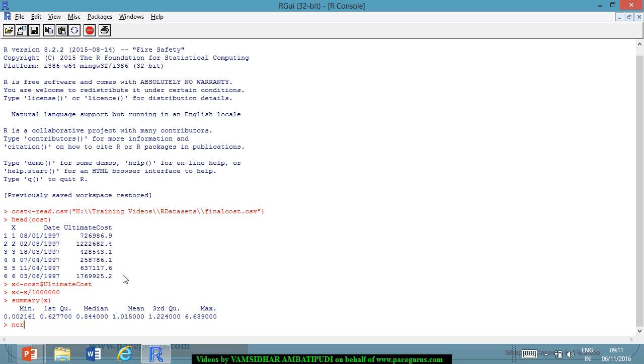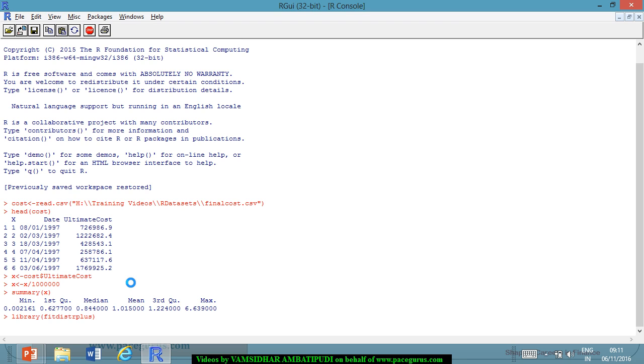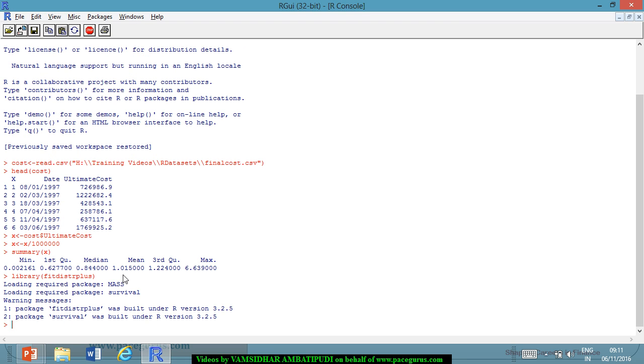Now let me fit a normal distribution to this data. I need to load the library fitdistrplus. If it is not there, please install it, because we already have it, I am simply loading it. Within that, let me call NOR a variable which uses the fitDist function.